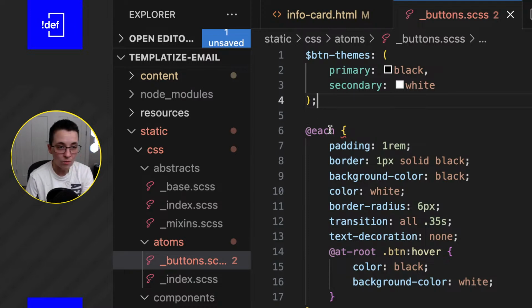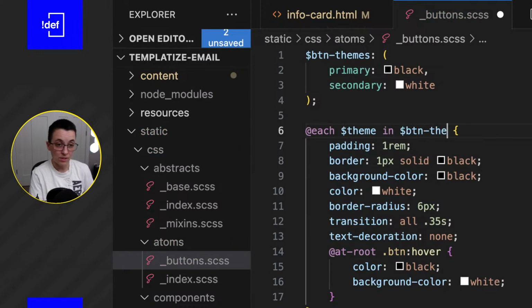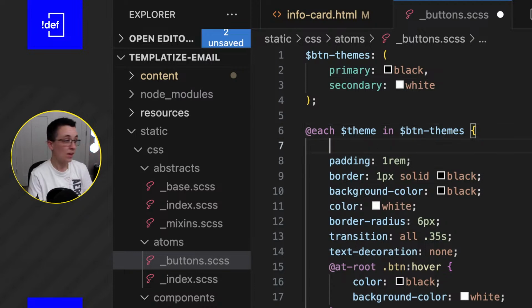But we're going to go @each theme in button themes, then we're going to output. So this is where it gets a little crazy. For each of these themes, primary and secondary, we're going to output a .btn- that theme name.